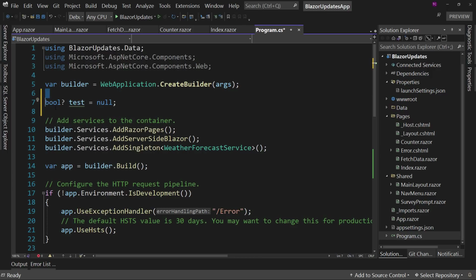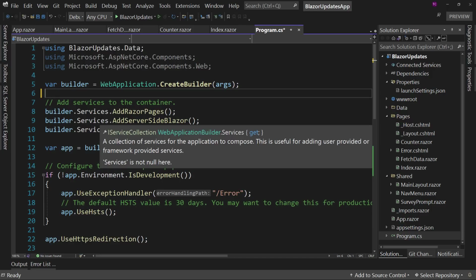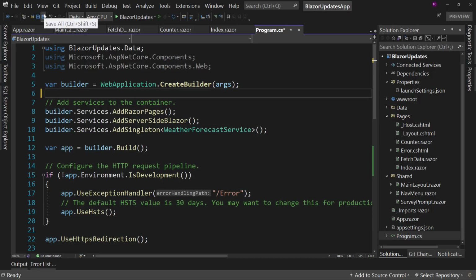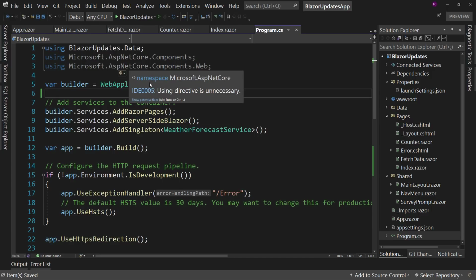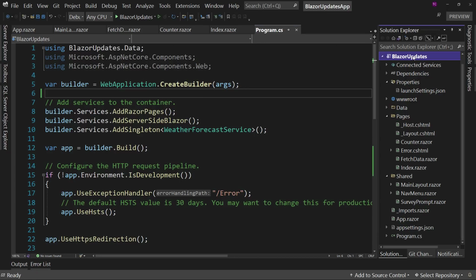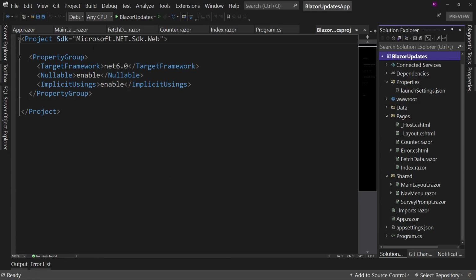But just note that that's what that nullable feature is for. It gives you warnings if there's something in there that's null that isn't marked as nullable. That just gives you a better clue as to, are you expecting null here or not? It's not a breaking change. It's not something that's going to stop your app from compiling, but it's going to warn you, hey, you might want to check this and either be explicit here, or maybe you have a problem here because you're assigning null to something you don't expect to be null. So that's another feature that's just kind of built into our project. But again, you can take that off if you don't want that.